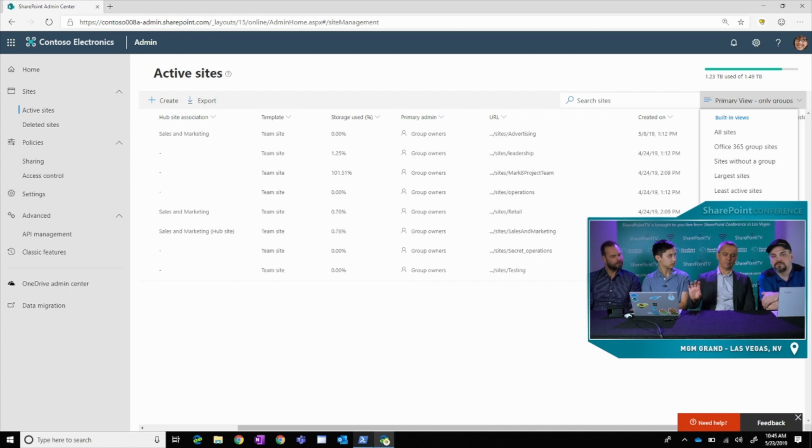So I think the big power of this tool is that we're not only bringing the list of all the sites you have, we're also bringing a lot of metadata that comes across as columns. And you can start creating filters and views dedicated to your day job. So if you're involved in allowing or blocking external sharing, you would create a dedicated view for external sharing. Okay. And different administrators in the company can create their own views, name them, and use that for easily discovering and taking action on sites.